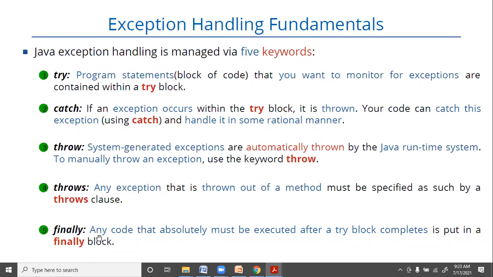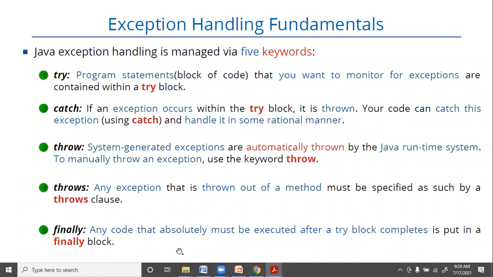Then we have finally. Any code that absolutely must be executed after the try block completes is put in the finally block. Whenever an exception occurs, the exception is caught and handled, and then if we have to totally come out of the system, whatever is there in the finally code is also executed.